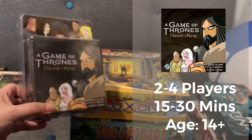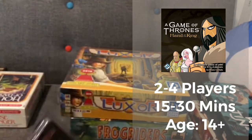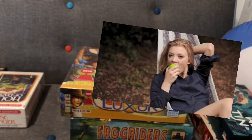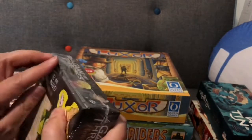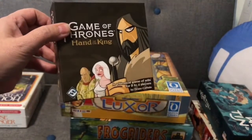Game of Thrones Hand of the King. The reason I bought this is I was a fan of Game of Thrones back in the day before I stopped watching it due to all of the violence against women. It's just made it hard to watch. It's funny that it comes in the plastic blister pack and then it's got its own box. I actually prefer the boxes to the blister packs anyway.